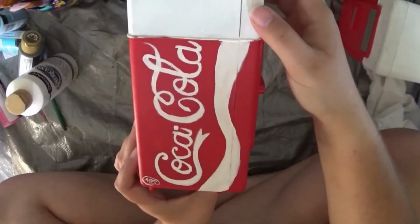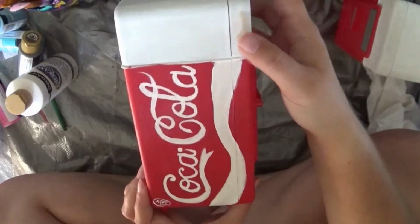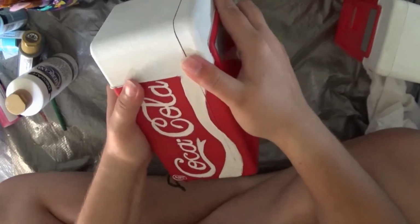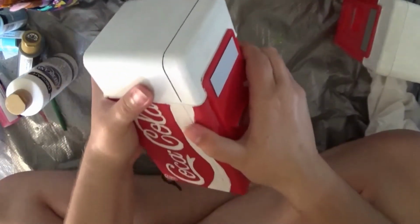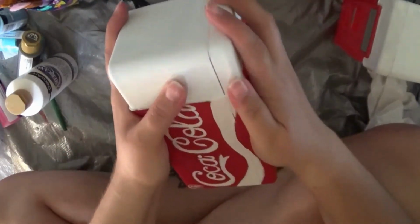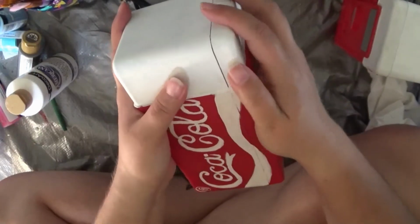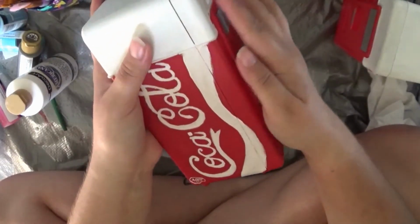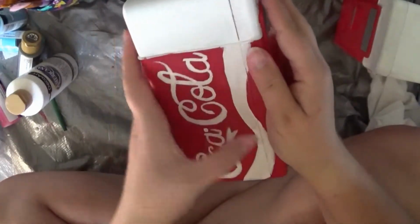Well, that's it. I've officially finished these. All I have left to do is I just gotta spray them. And, oh, come on, there it goes. It takes a little bit sometimes. All I have to do is spray these and give them to my friends.